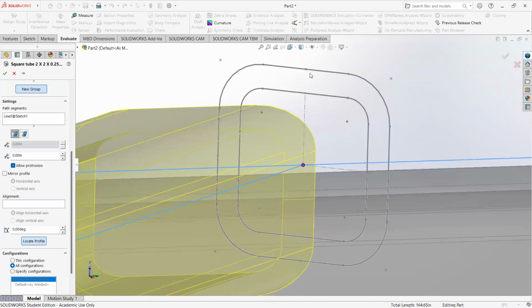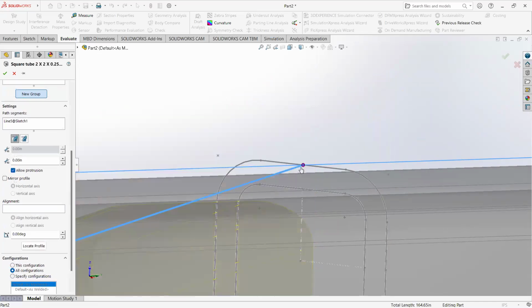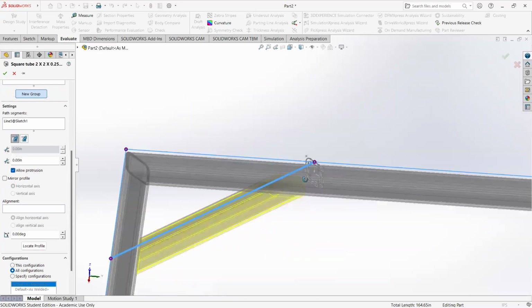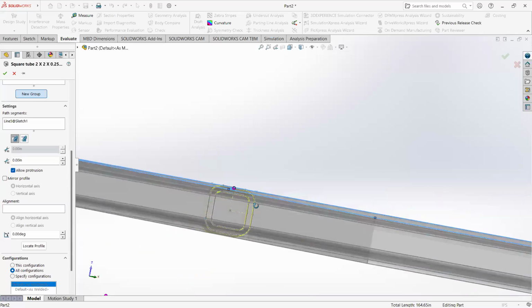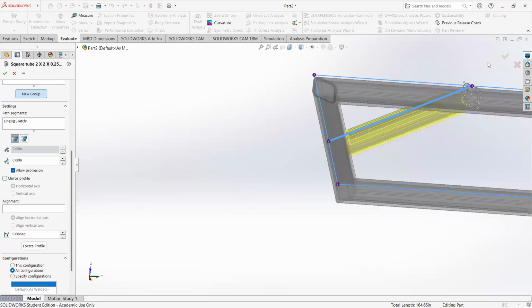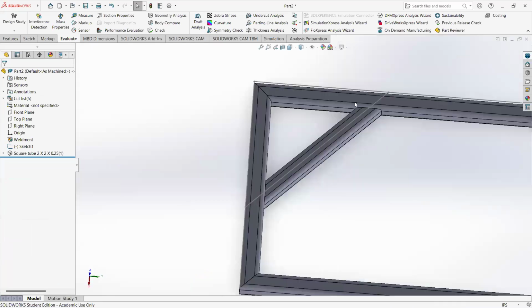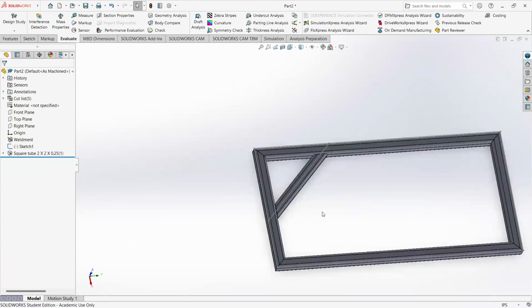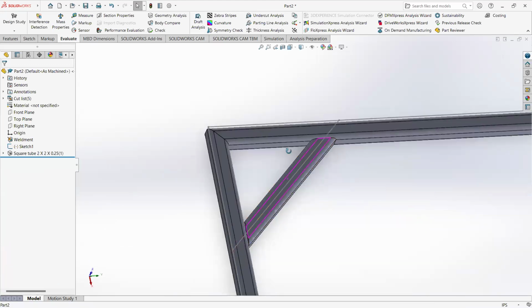relocate the profile. In this case, I'm going to select the top, because for this sort of application, for a corner brace or something to that effect, the center dimension is probably what I would dimension. Maybe not on a drawing, but at least when I'm creating my sketches, I would probably leave it centered, but select one of the points on the top so that it's flush with the rest of my weldment. So that's pretty simple. So a new group gets us the ability to add weldments.